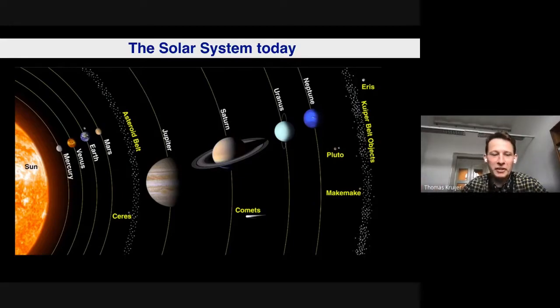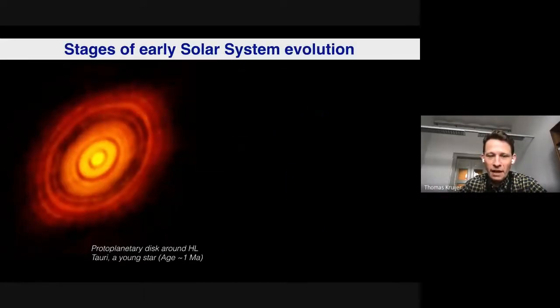The big question, at least from my point of view, is how do we arrive at this? What are the processes and events leading up to this system that we see here? We have a general understanding of this. We generally think that the formation of planetary systems starts with so-called protoplanetary disks. This has been theorized for several decades, actually longer than that, and we know quite a bit about it. More recently, these disks have also been observed using astronomical observations.